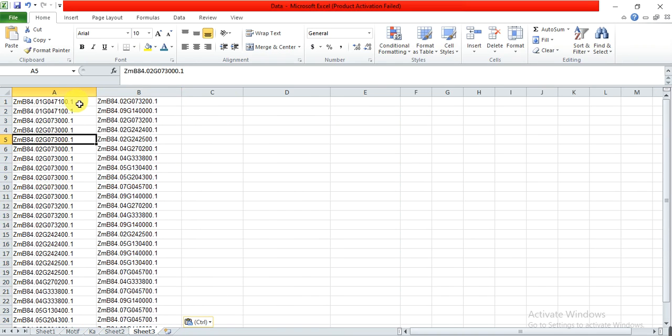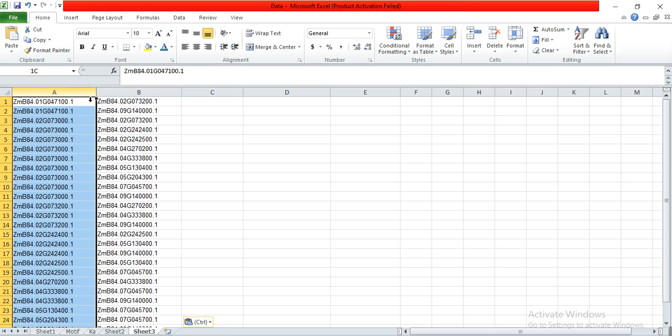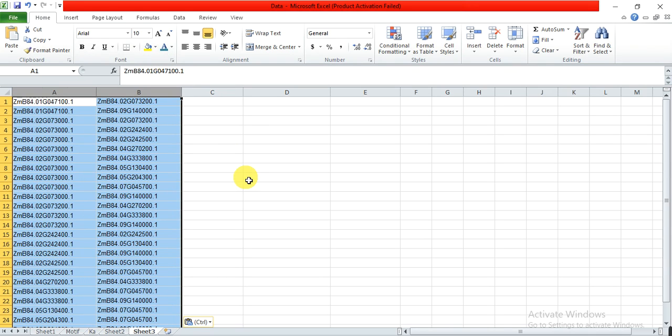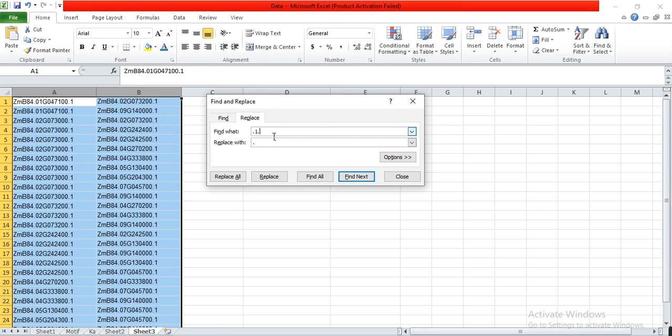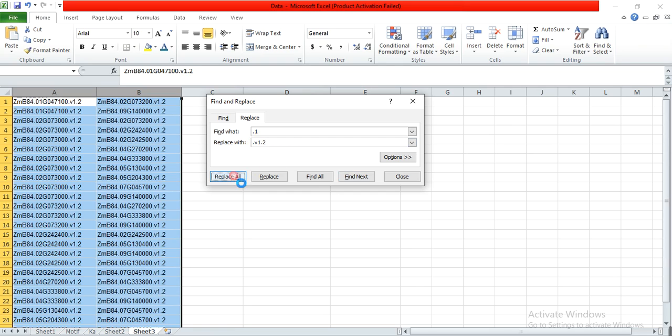paste here. We also need to make these according to the GFF file: the IDs here have dot one, but we need dot v1.2. So select these two columns, Control H, write dot 1 in Find what, and replace with dot v1.2, Replace All.